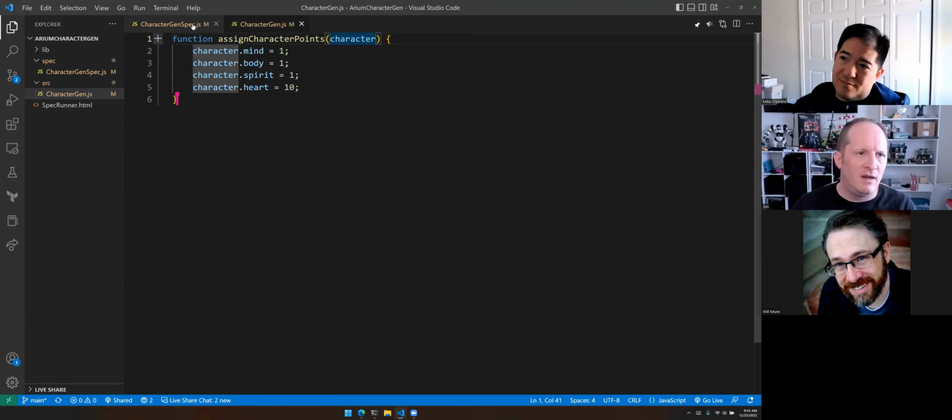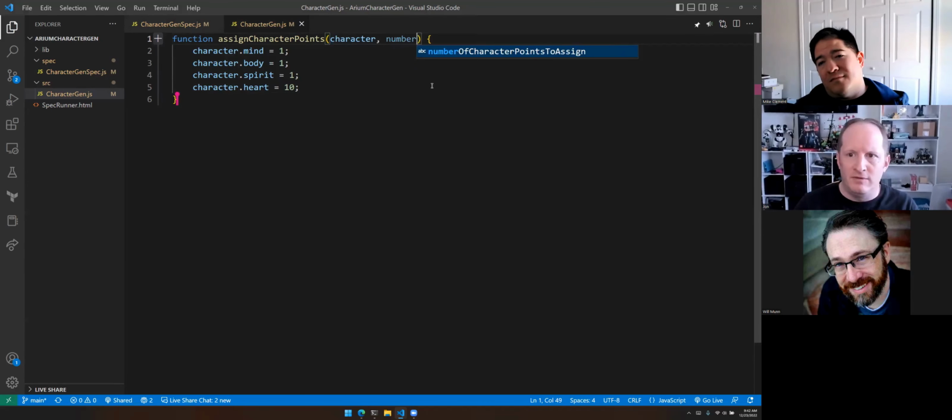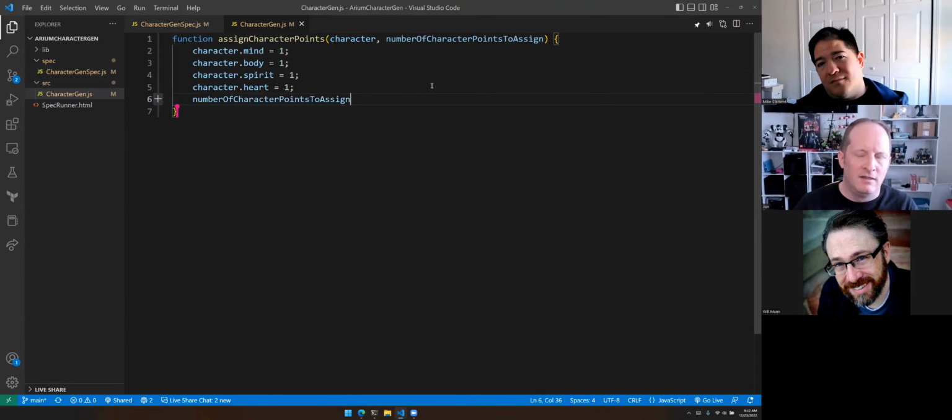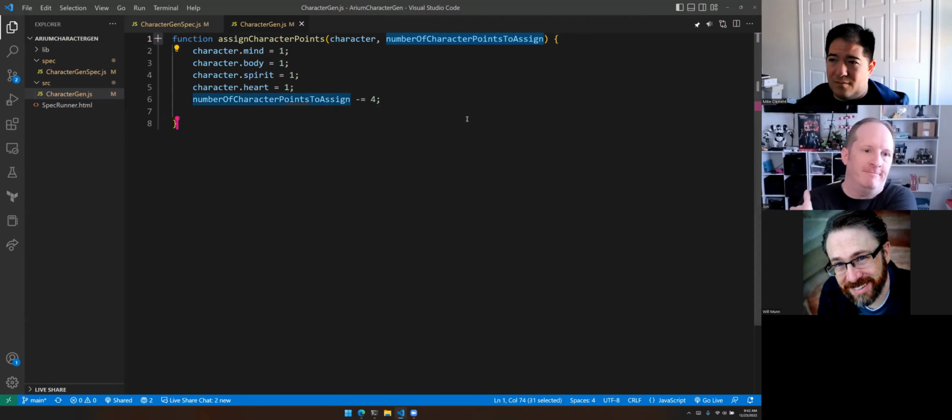Yeah, and I was thinking of doing something like subtract 4 and then do a for loop across the number of points remaining and randomly pick one of the four attributes and add a random number of the remaining points to that one.